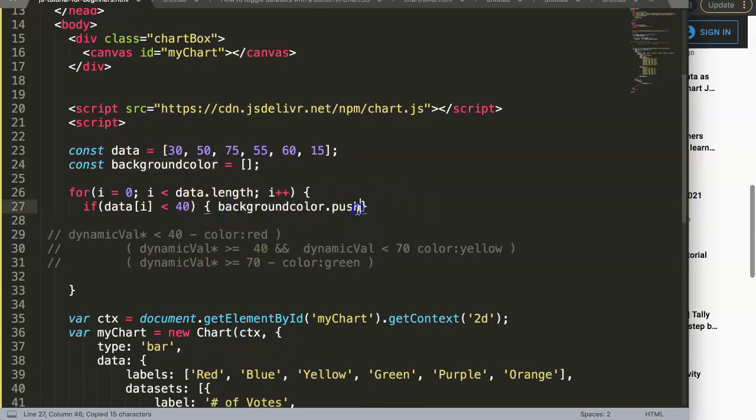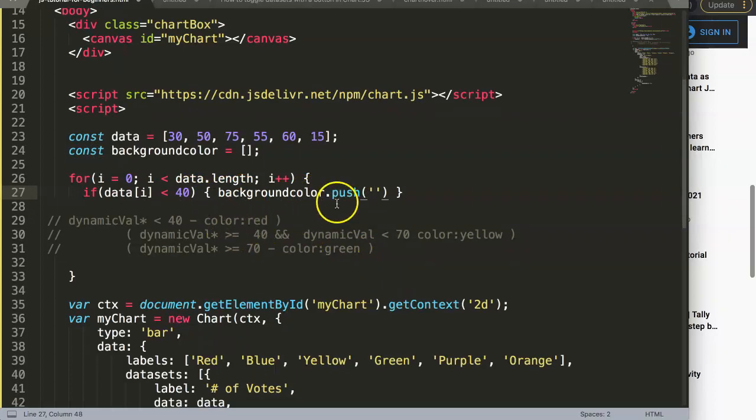If you want to understand what push is, I would highly recommend you check my array series about Chart.js. It's all on YouTube. You can search for it immediately if you go to my channel. You can find the array series, besides the histogram series probably. So here we push. What are we going to push here? Well, we're going to push the color that we want to use. In our case, it's the color red. Alright, so once we have this, that's fine.